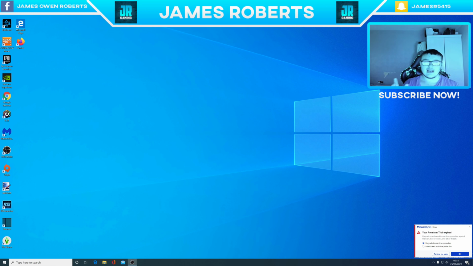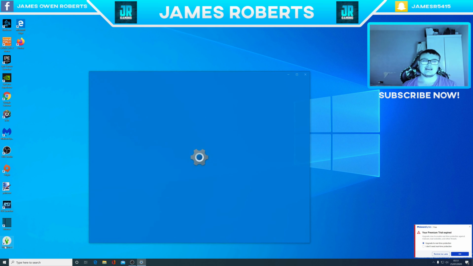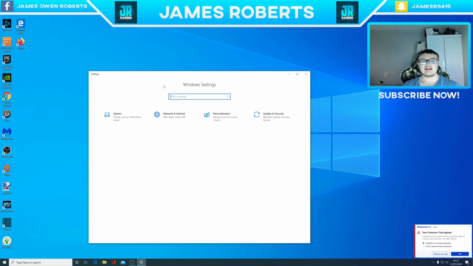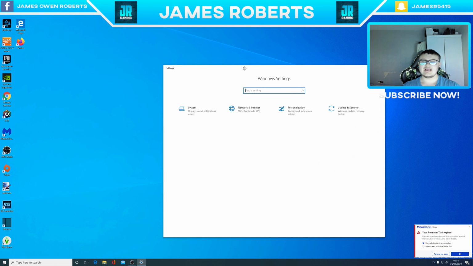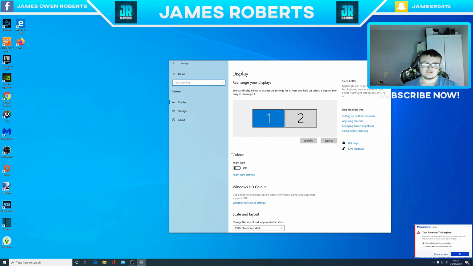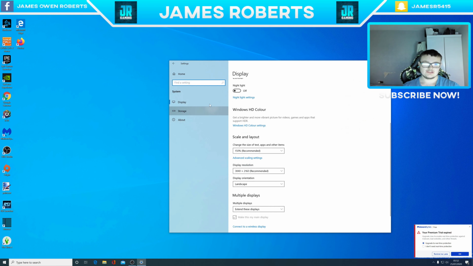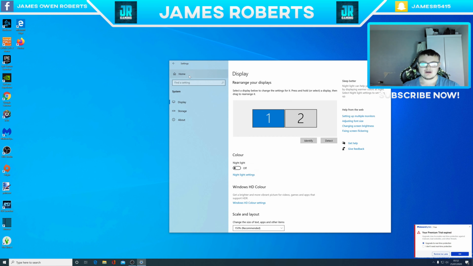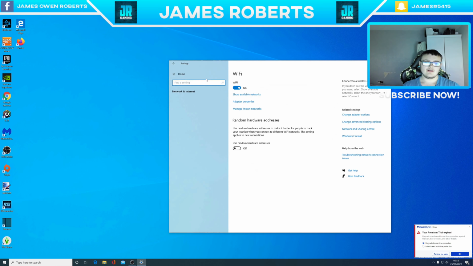Okay, so let me show you what you've basically done. You go to the settings, and this is what you get. A limited Windows settings panel: storage, about, your network features.